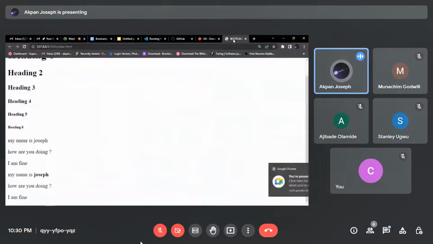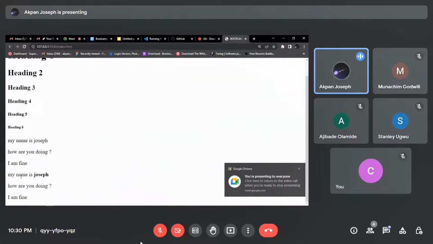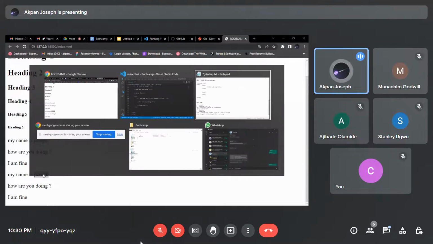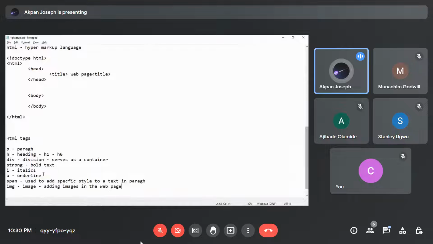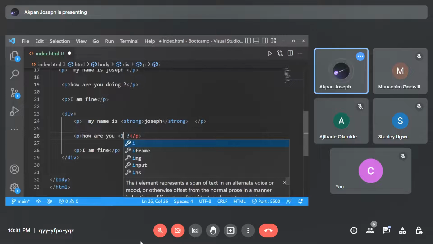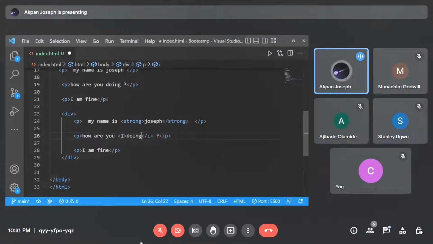What you will notice here is when I added strong to this Joseph, it made it bold, the same way I said that strong makes text bold. Now the next one, let me add italics here. For you to add italics, you just do I, then paste this in between.